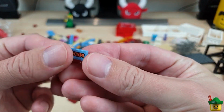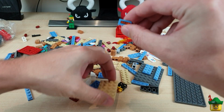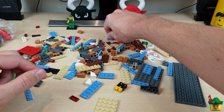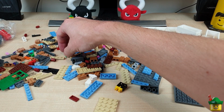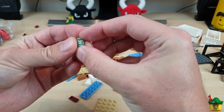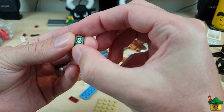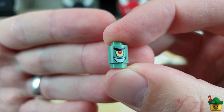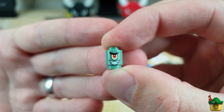Nice printed tile with Razor written on it. I'm getting a lot of random tiles like this just so I can have products on shelves when I get to doing my stores. What else we got in here? Now this is something, hopefully it's not damaged. No, it looks great, thankfully. So I already had one of these that was damaged, and this one isn't, thankfully.